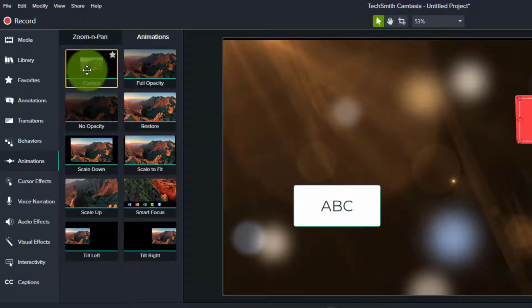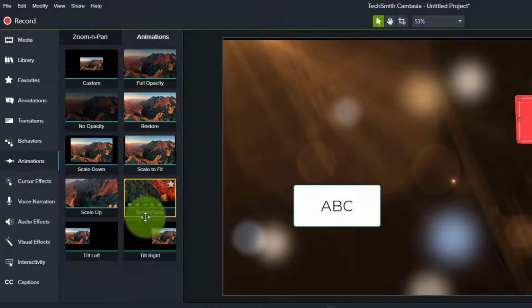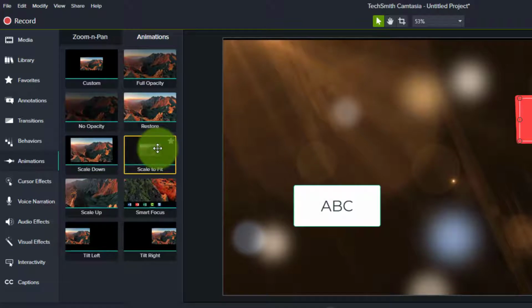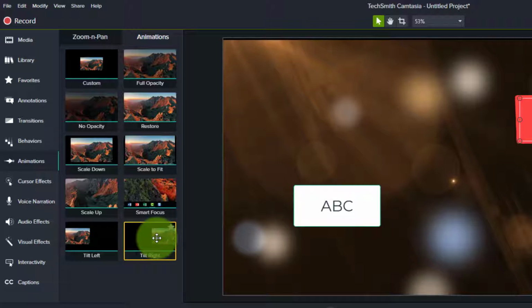Now, we already had a video on custom. That'll be up in the corner. And I will have Smart Focus in a separate video because it requires a little bit more explanation. But the other options we have here are full opacity, no opacity, restore, scale down, scale to fit, scale up, tilt left, and tilt right.